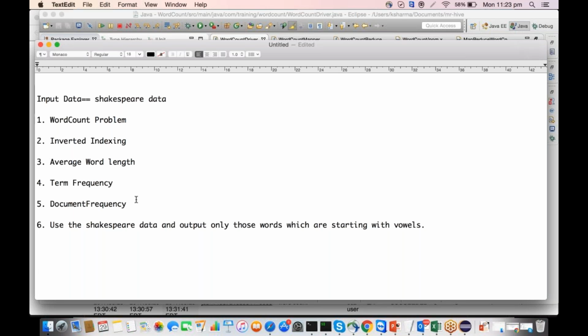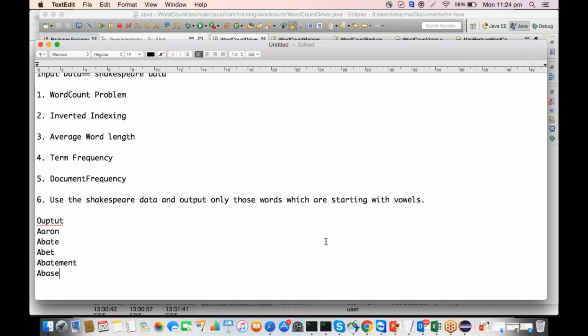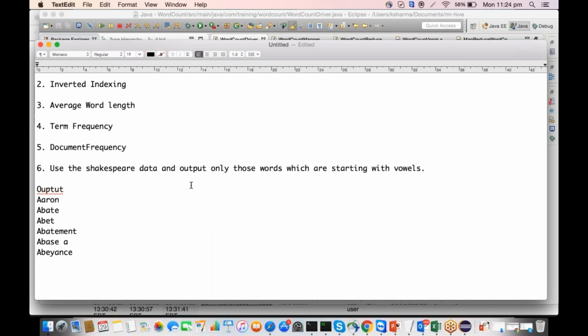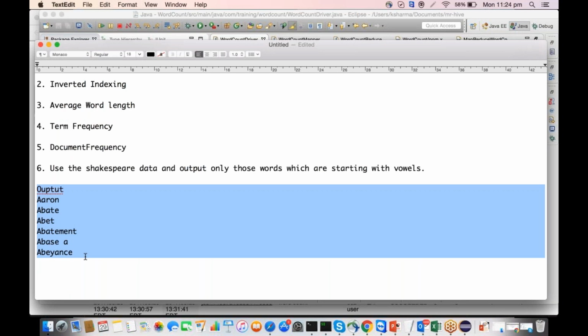I need an output file which has only the words starting with vowels, nothing else. For example, the output should look like this: add-on, abate, abet, abatement, abase, abeyance. There are a lot of words like this which start with vowels. I just need the output of my MapReduce job to look like this.